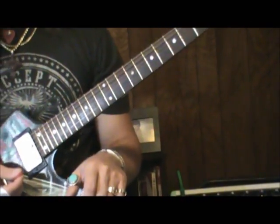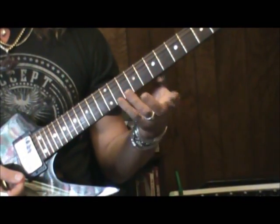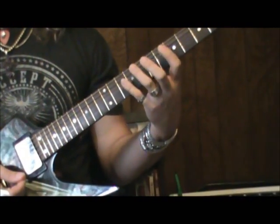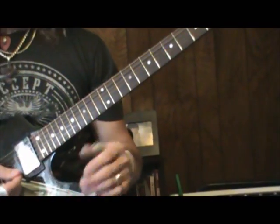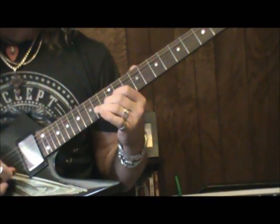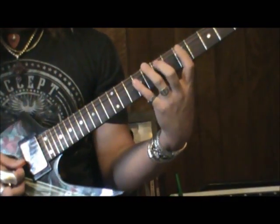I'm no different. I'm doing more of a 3-note per string fingering based out of D Mixolydian. It does capture the same feel as Mick's, although I think I've seen him finger his a little bit differently, but it still contains some of the essential notes and feel. It lasts about a measure, a little over a measure, and this is the fingering that I'm doing here. Again, all those notes are coming out of a D Mixolydian type feel.